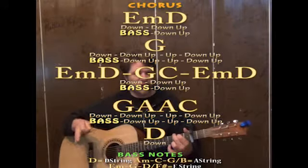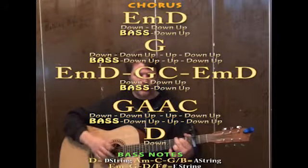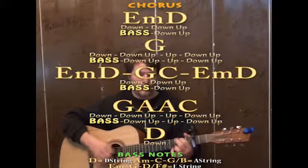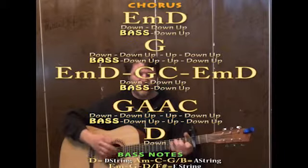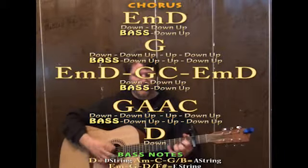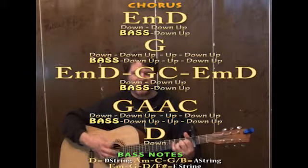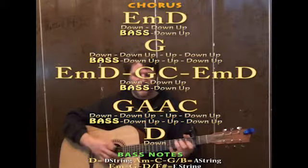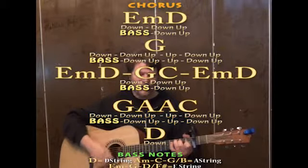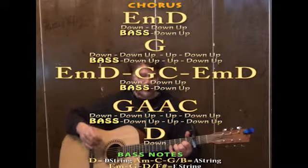So we tried our next chorus with basses. We'd have E minor with the low E bass, down, D with the D bass, down, G with low E bass, down, E minor low E bass, down, D with the D bass, down, G with low E bass, down, C with an A bass, down, E minor low E bass, down, D with the D bass, down, G with low E bass, down, A with an A bass, down, down, A with an A bass, down, C with an A bass, down, B with an E bass, down. And then from there we'll be going into a solo that's kind of like our first verse part.